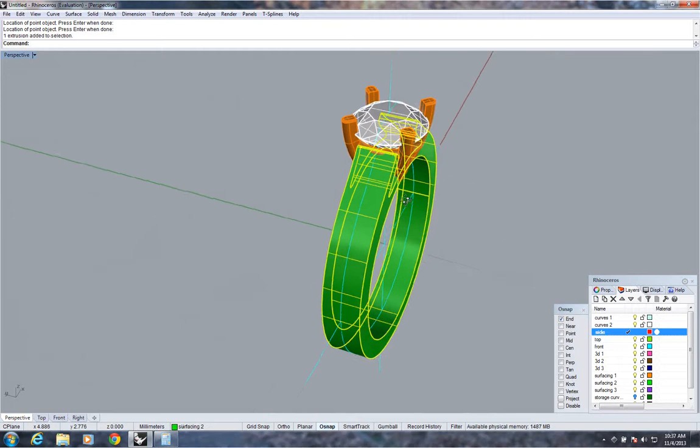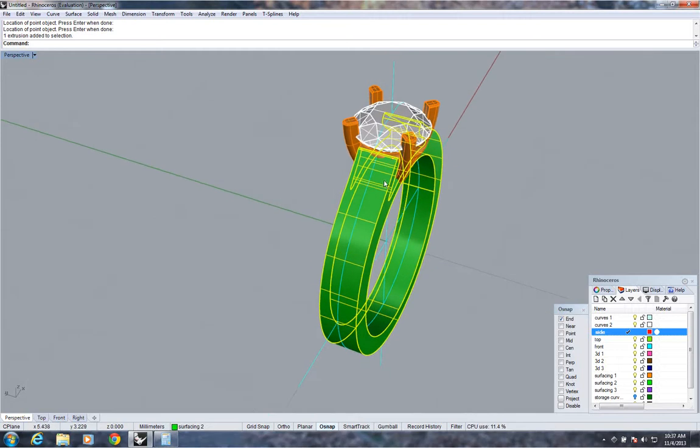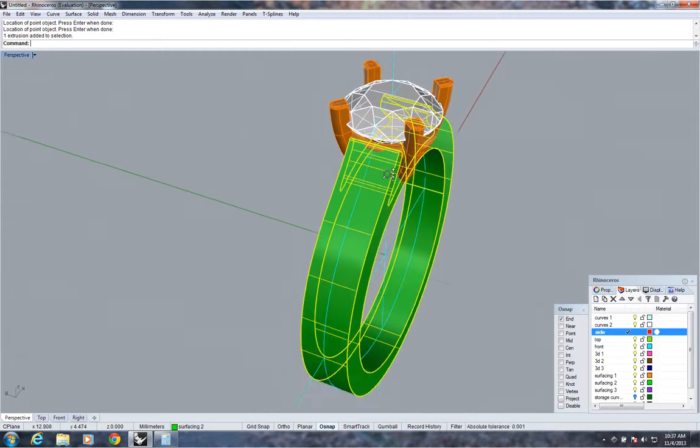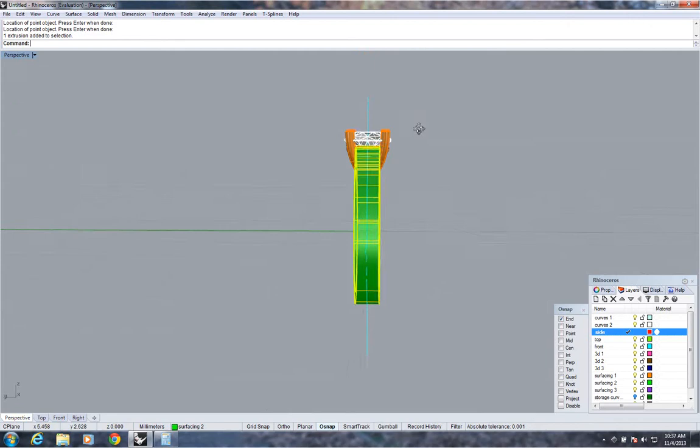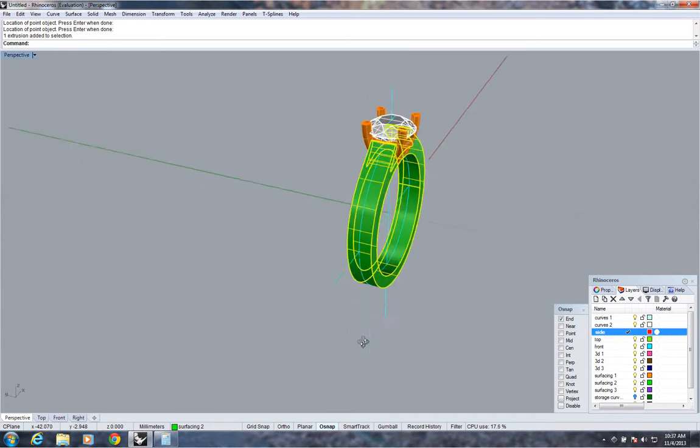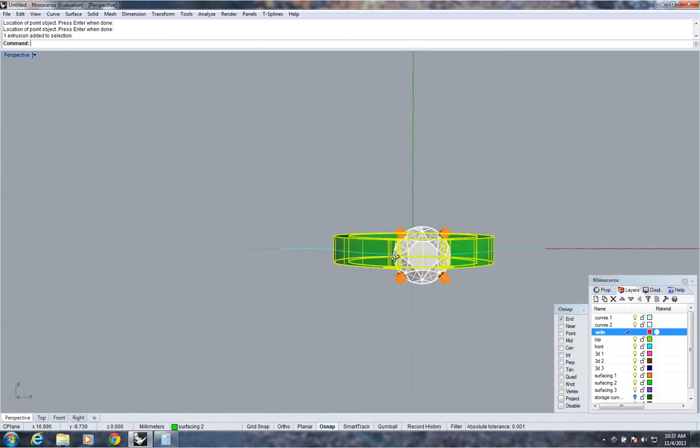I need a cutting plane. I need it to pass through this point, and I need it to run through the stone like this. When you're making a cutting plane, remember it always runs perpendicular straight towards you from the current construction plane. So if I wanted to do a cutting plane from this top C plane, it'd have to cut it from here.